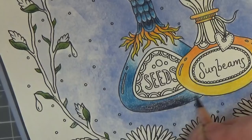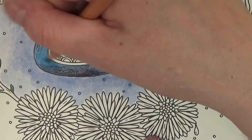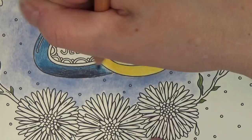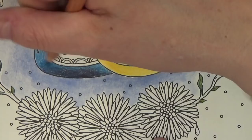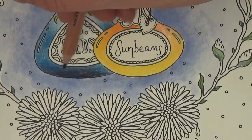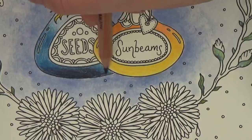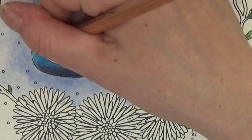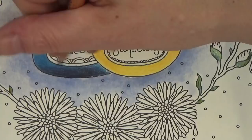Around there. Okay, we'll go back in with the mid-tone. Gosh, they blend so well. Having 100 colours to choose from is bliss, people. Absolute bliss. And they're not hard like the artist pencils, which makes it even though I've done it the other way round to the other bottle, but never mind, people, never mind.